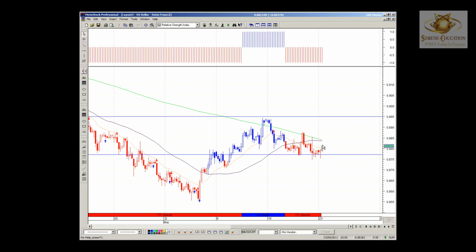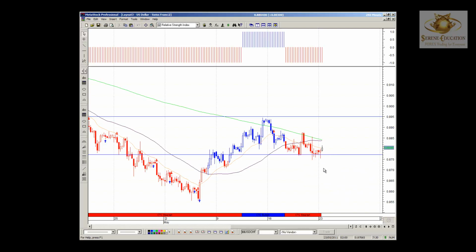If we see price trading above the 200-period moving average going into the latter part of this week, then we should be looking for nothing but upside. CTC will then go blue, and then we should be looking for opportunities to the upside. However, CTC is still red, and because we're trading below the institutional moving average, then we should still be looking for shorting opportunities. So be aware that 0.8770 is a support area. Need to see it break and trade lower than that to confirm further downside movement.